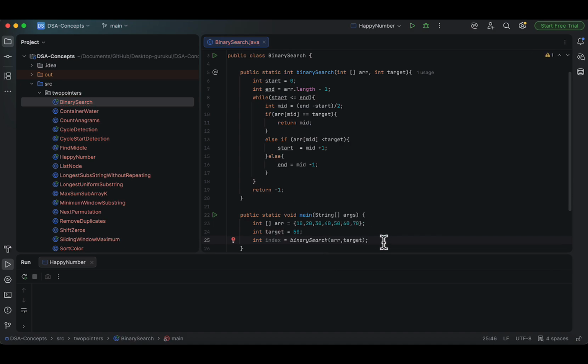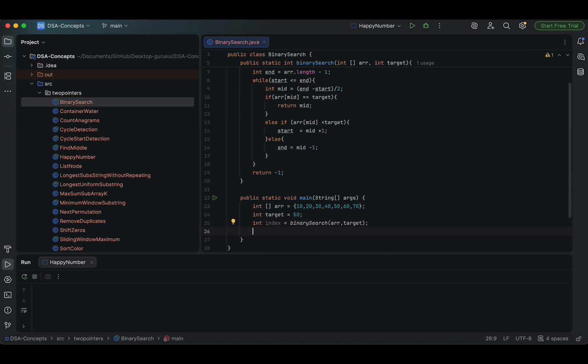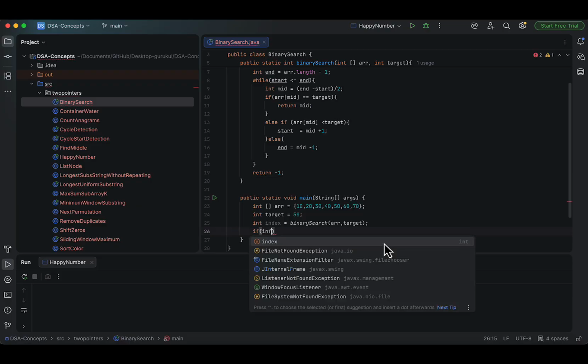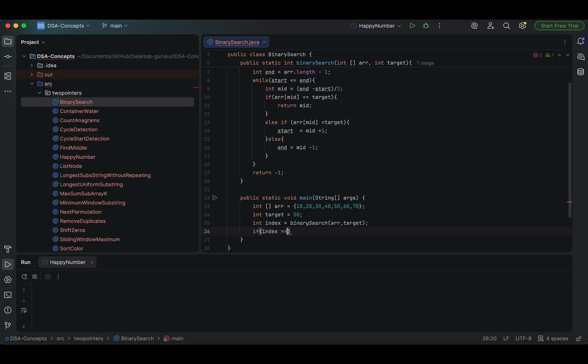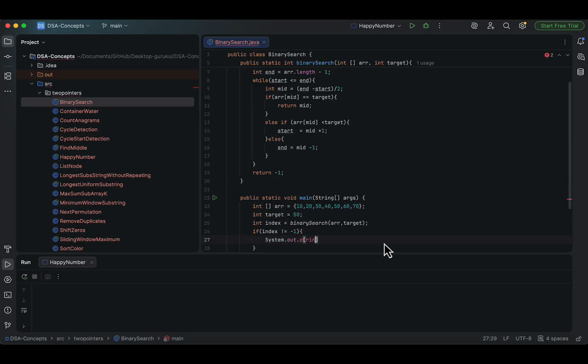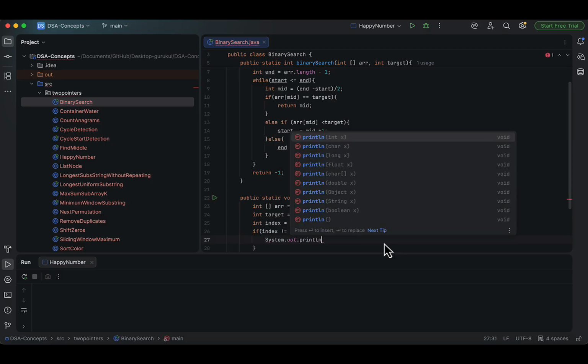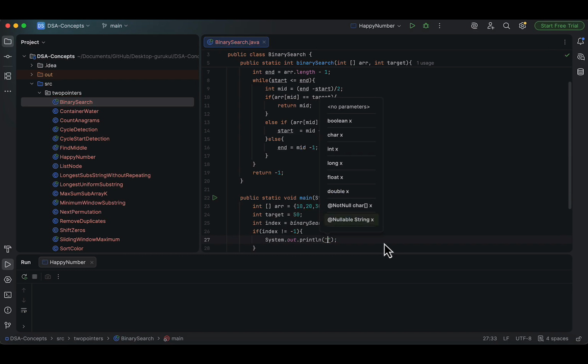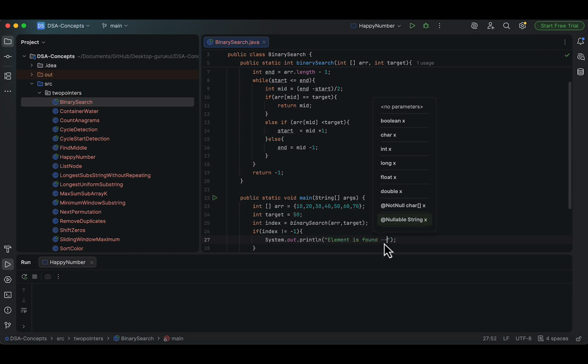This is giving the index of that, and then I'm going to check before printing. It may be -1, right? Because maybe the searching element is not found. If your index is not equal to -1, it means you found something. So that is a result, right? System.out.println, and I'm going to pass element is found at index, correct?